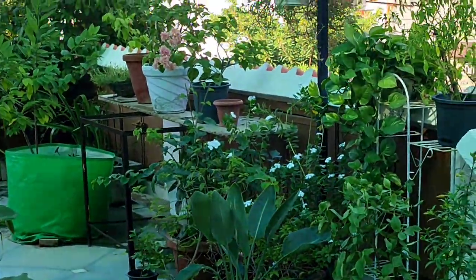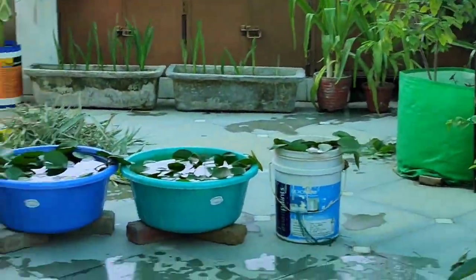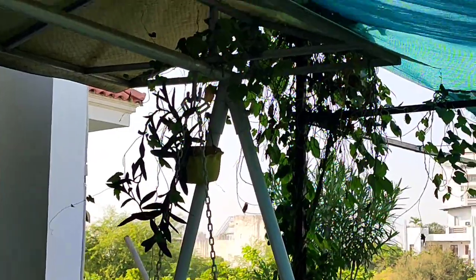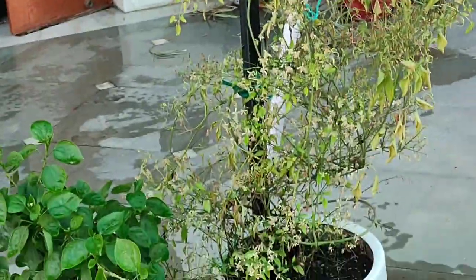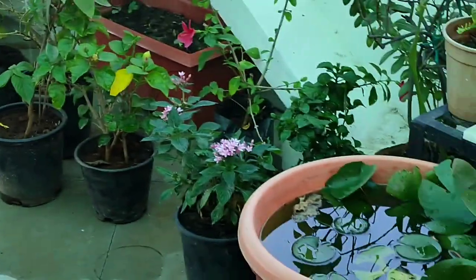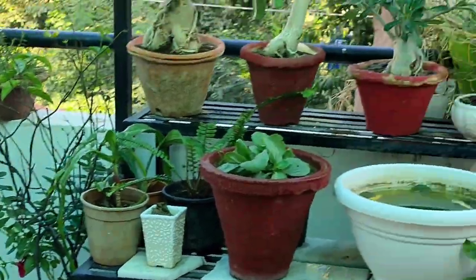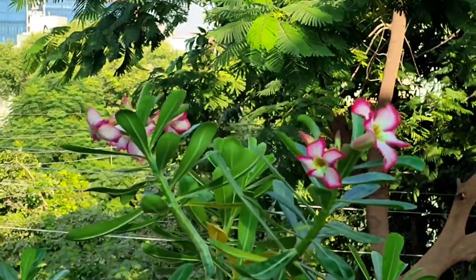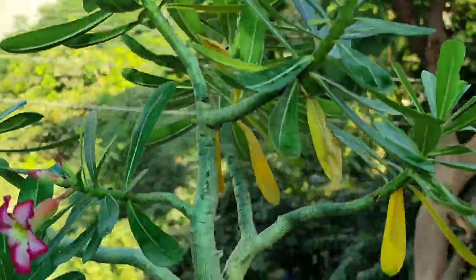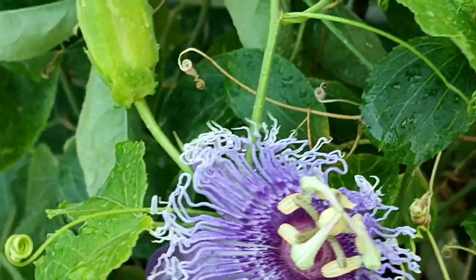While going down to my lawn garden, I'll give you a quick look of my terrace garden. This clematis is getting dried up now — clematis is actually a summer plant so it will start growing again in March. The passion flower is also doing good and the plants are doing very well because they are on the terrace.